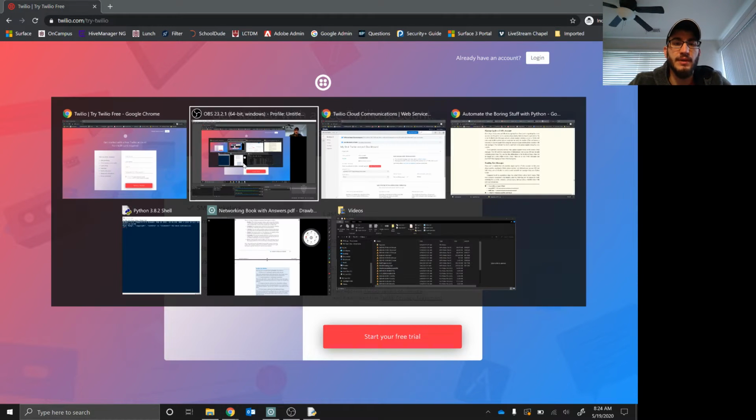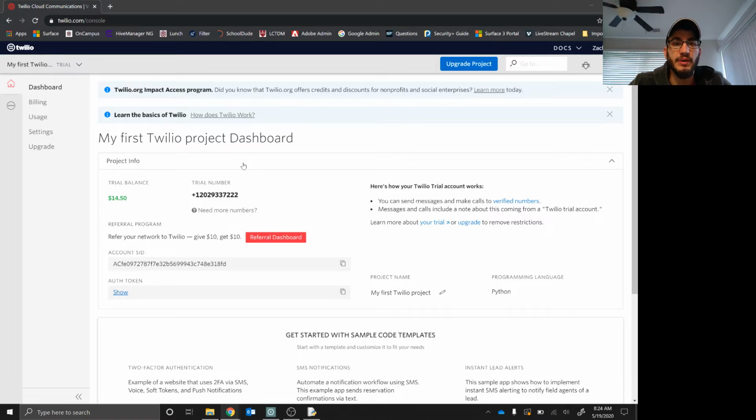And then once you do that, it will ask you, what do you want to do with code? Are you a coder? What do you want to do? And you want to send and receive text messages and something else. But basically, it'll come to this. The only difference is right here, your trial number. You'll have to click get a trial number. It'll then produce a number, and you need this information: account SID and your authentication token.